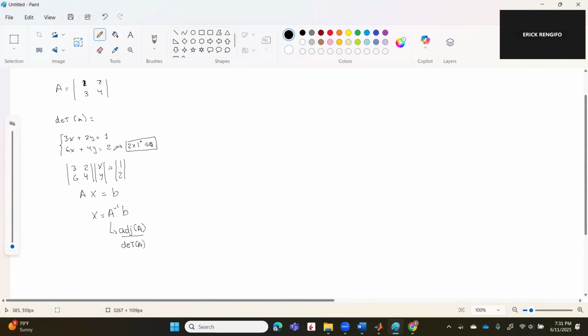And so now take a look to what happened in matrix notation. If the determinant of A equals 0, what happens with this one here? Any number divided by 0 is what? Infinite. Not defined. Do you agree? 2 divided by 0 is undefined. Correct? So if your determinant of A equals 0, you cannot solve this system of equations.